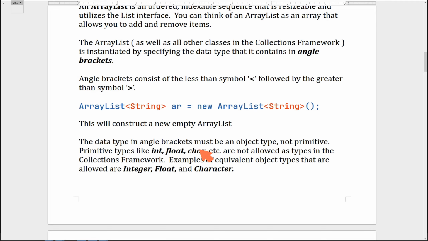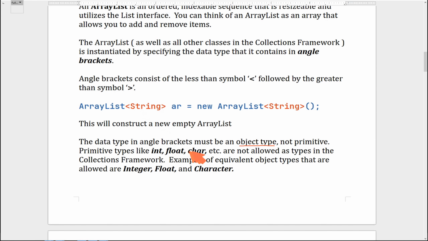The data type in angle brackets must be an object type, not primitive. The primitive types, if you recall, are the data types with the lowercase letters, like int, float, char. You cannot put those in the angle brackets. It's got to be an object type.